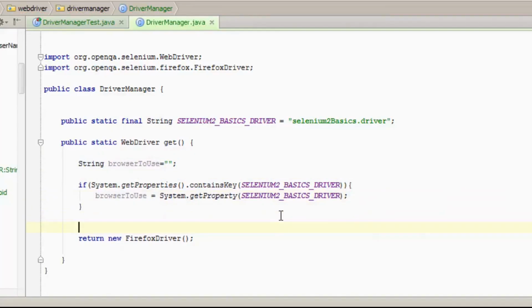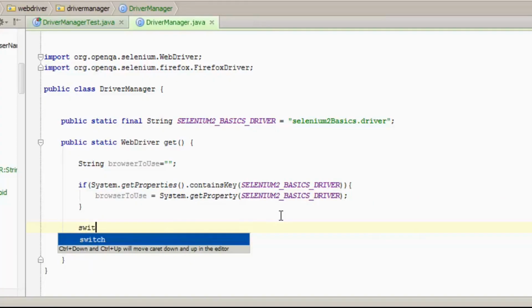Now I basically want to do something based on the browser to use. Now I can tell in advance there's going to be a few of these, so I'm not going to stick an if in with a bunch of nested ifs. I'm going to do a switch statement.